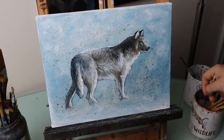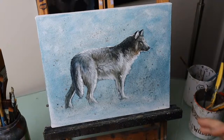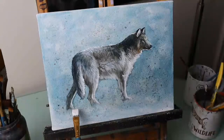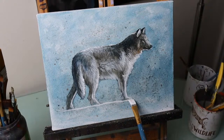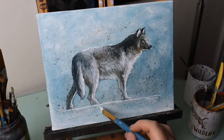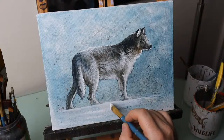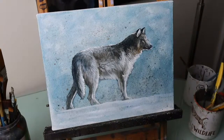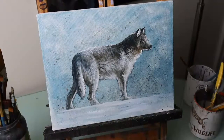Okay, and then just the same as the others, we're going to do a little bit of a floor thing to walk on. I'm going to be a little bit different with this one, mix it up a little bit. I'm going to just get some white paint and a flat brush. I'm going to be a little bit more solid with what I'm creating this time. So I want it almost like stood on snow. So I'm just making a nice solid base to be stood on. Get some thick paint, really white. Make it almost like snow, but not quite snow.